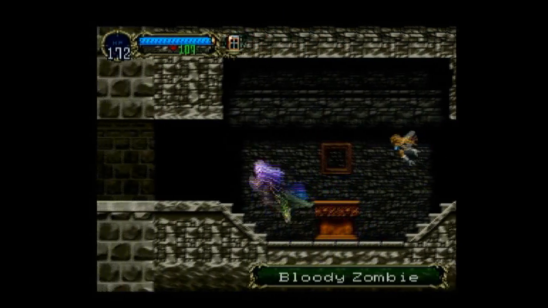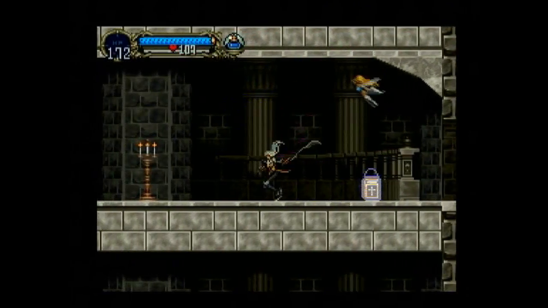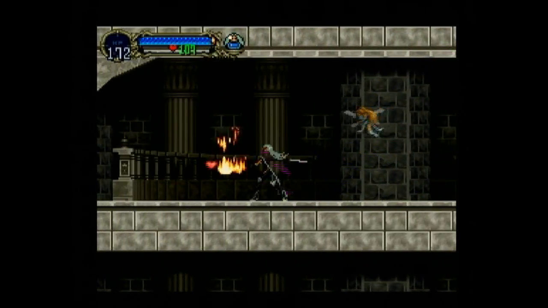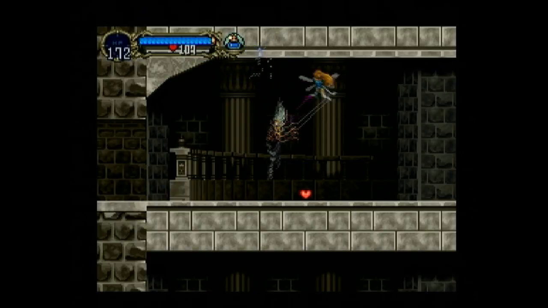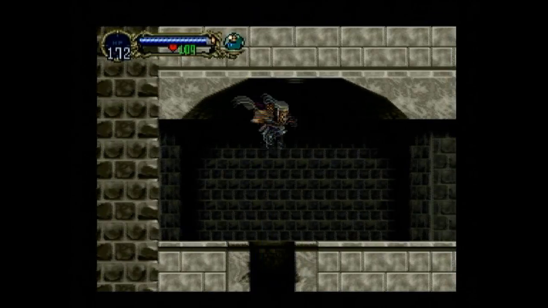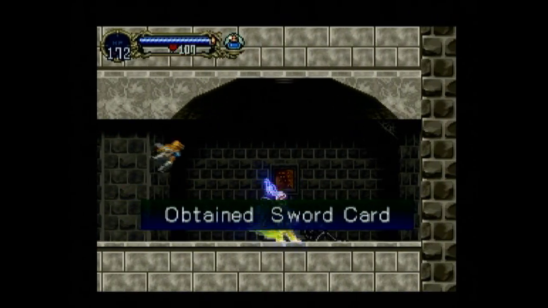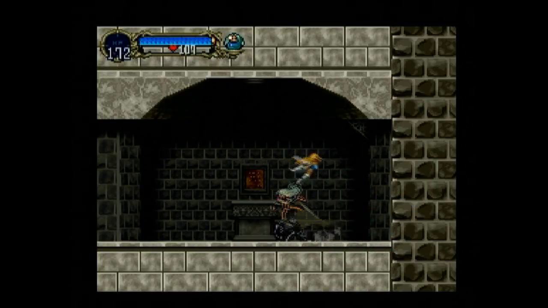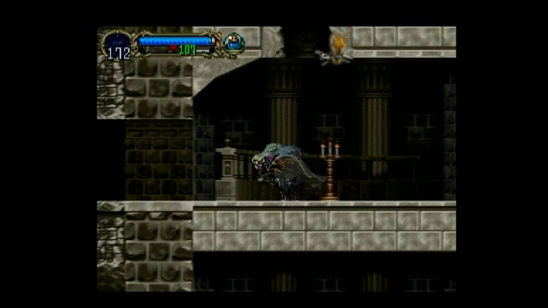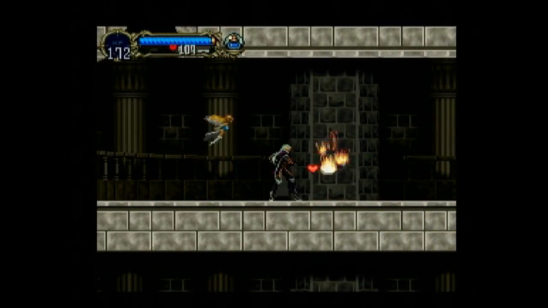There we go. Got our maximum hearts up. Oh, there we go. And what do we find here? The sword card. Sword card summons another familiar. Actually, probably my favorite familiar, which is, well, the sword. But we're going to use our friend the fairy here for a little longer.